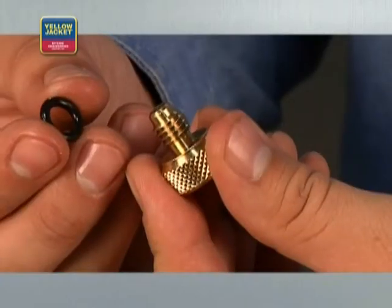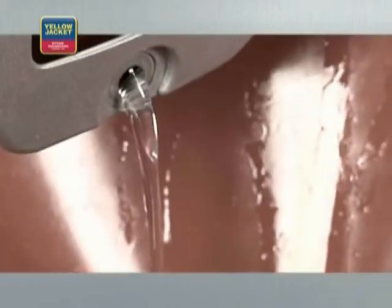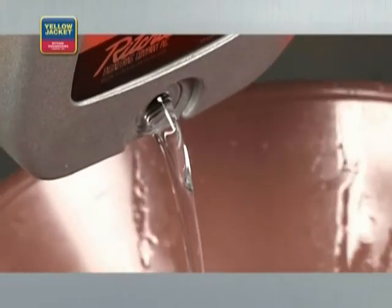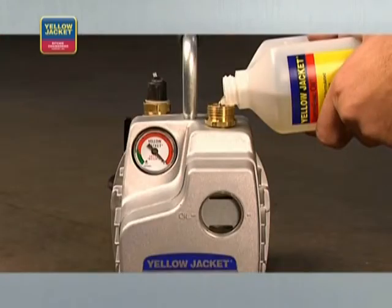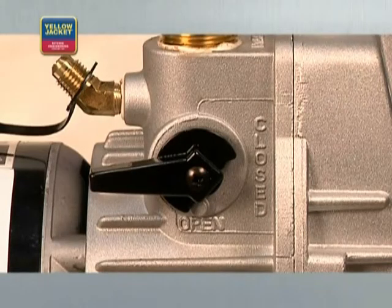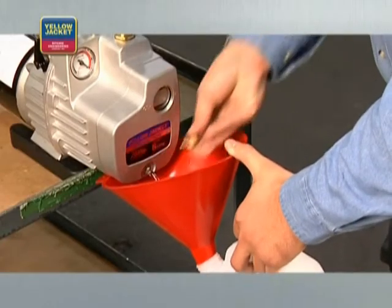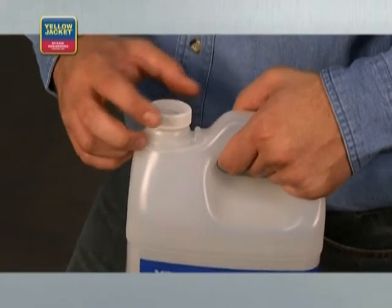Now let's go over a few quick tips on maintaining your vacuum pump. Before storing the pump, replace the fittings, ensuring the O-rings are in place. At this point, it's also best practice to inspect the oil. Most manufacturers suggest that you drain the oil after every use while the oil is still warm and replace with fresh oil, as contaminated oil simply will not pull down. To drain, first open the isolation valve to release the vacuum on the pump. Drain the oil and replace with fresh oil. Make sure to properly dispose of the used oil. Take care of your investment and change the oil every time you use the pump — it will only work as well as the quality and quantity of the oil it contains.